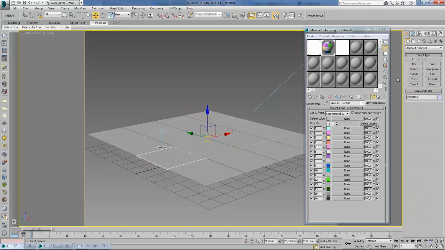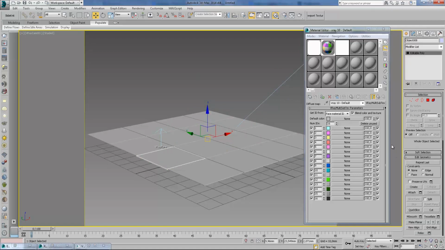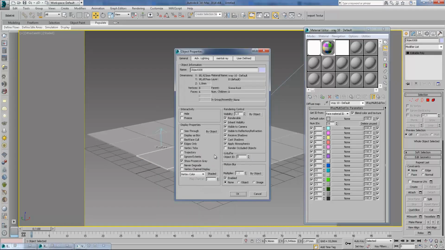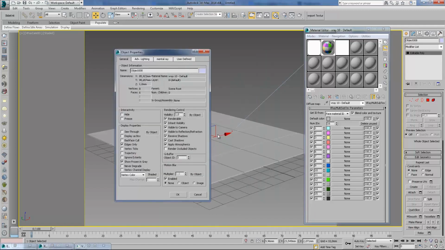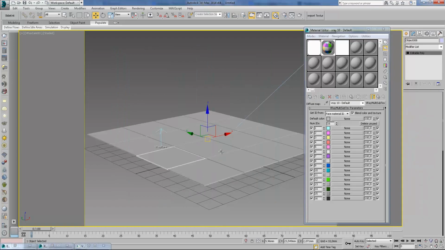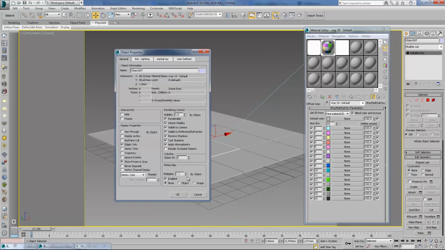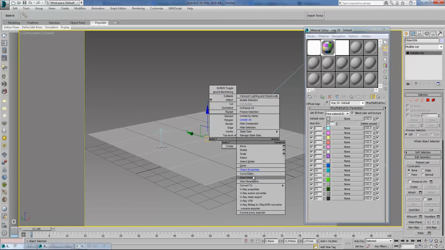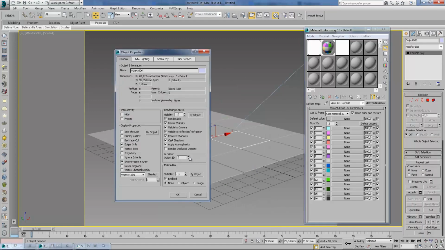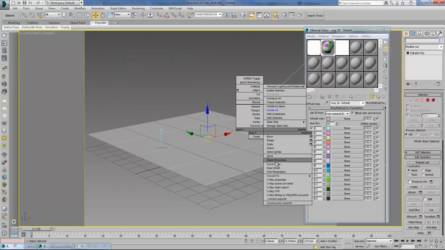So you go into Object Properties, and object ID. You go to 1, object property 2, property 3, and stop.